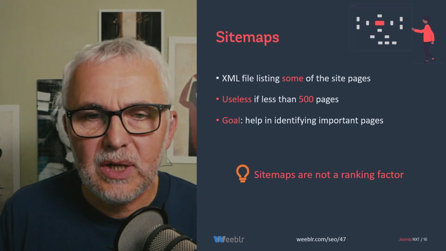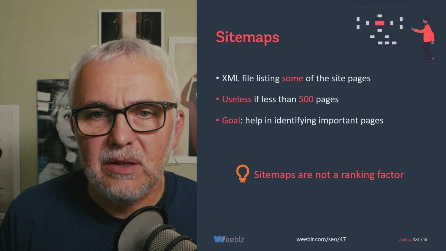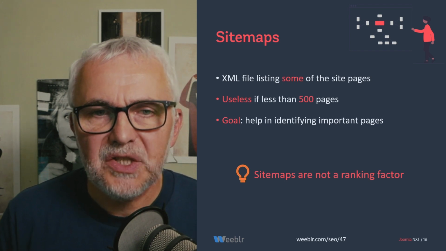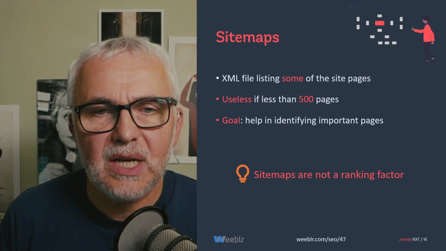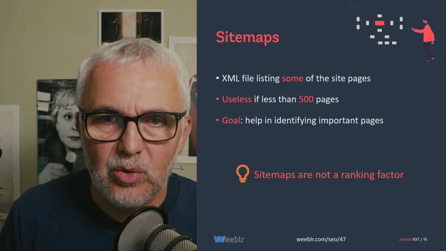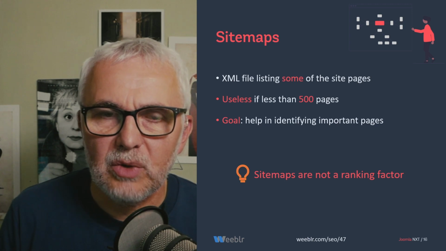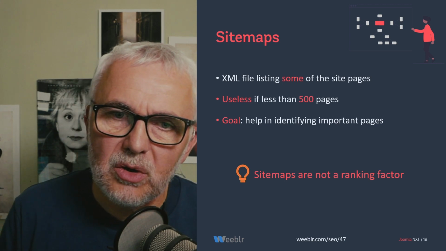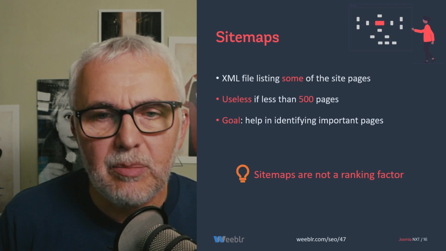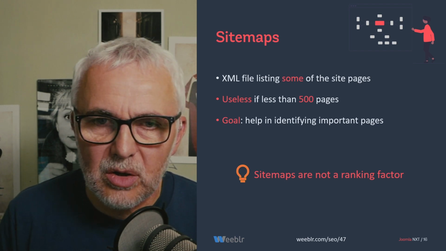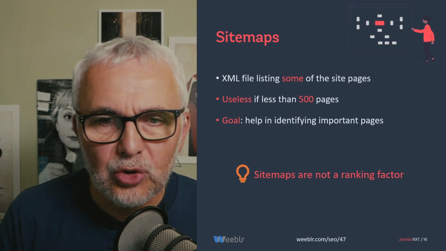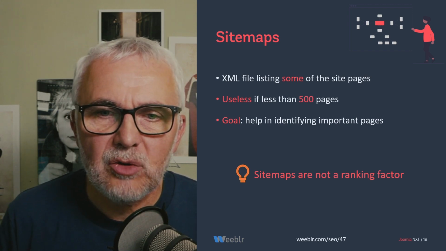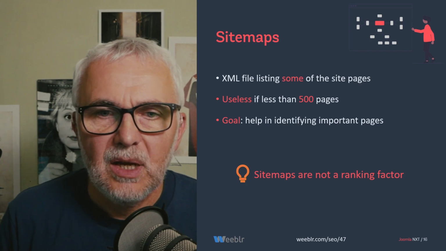Think again about what I said about internal linking: there are pages that have authority, and those are the pages you want to list. Listing these pages in the sitemap tells Google that these pages are important, and that's the ones you want them to look at. Something worth mentioning also is that you don't really need a sitemap if you have a smaller site. The official Google documentation says that if your site has less than 500 pages, then you don't need a sitemap.